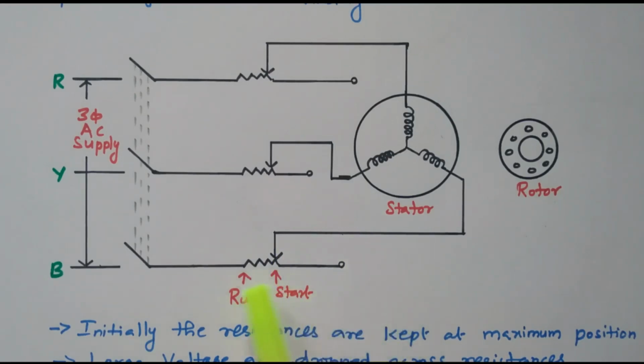Finally the full rated voltage is applied and full rated current will be taken by the stator. So initially the resistor is added, so the voltage applied to the stator is limited in order to limit the high starting current. Thereafter the resistor is slowly decreased and the applied voltage gradually increases, so that the current taken by the motor also increases.